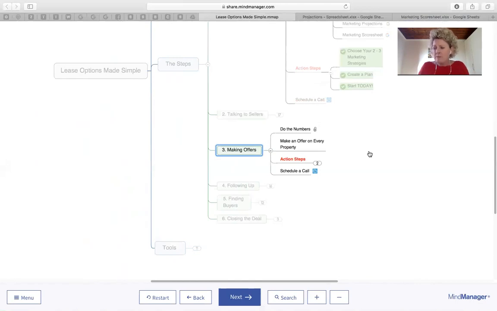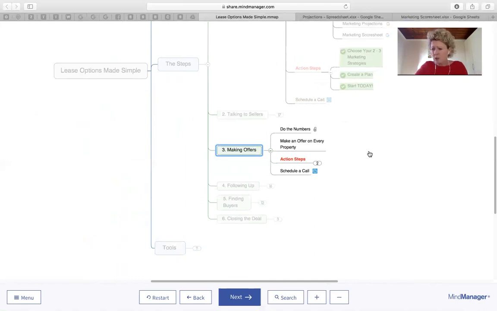Now, remember too that with a lease option, we are more interested in how long the seller will give us than the actual price. But sometimes sellers will still overvalue their property and you don't want to get caught out. So make sure you do a bit of an appraisal or valuation on it, just to get your head around what the property is actually worth for your offer.